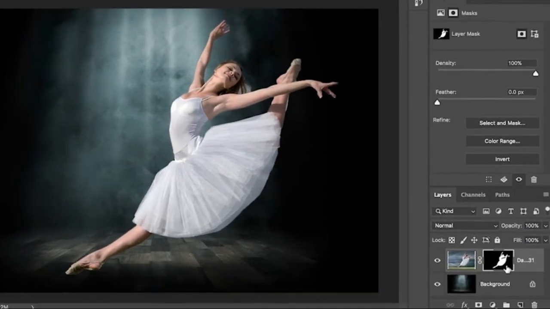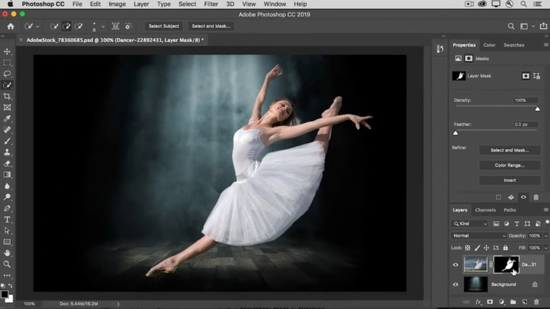The black part of the layer mask represents what wasn't selected, and the white part represents what was selected. And the black is hiding that outdoor background, as you can see here in the image. But the mask isn't perfect. So there's some fine-tuning to do at the mask edge. And even before we do that, we can go into the Properties panel and look at the controls there.